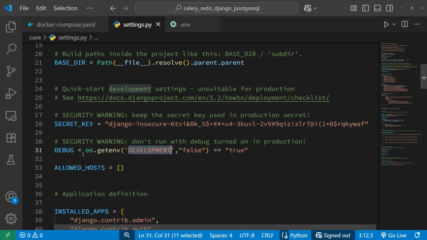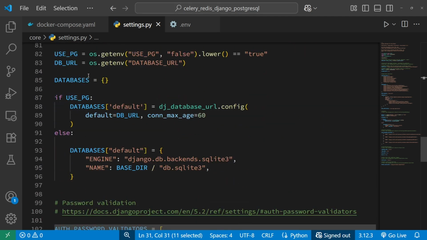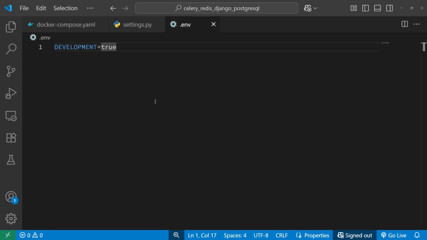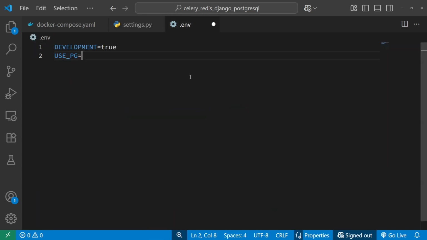That means that in case the server starts and checks, it will see this to be true. Therefore, it will run the app with debug mode on. But in case it runs with false, or if we don't specify that key, then we'll have to run with debug false. Then allowed hosts is empty. Let's go ahead and set up our database settings. So we're going to have use Postgres. I'll set that up here with use pg equals true. We set this to true because we want to use our PostgreSQL database.